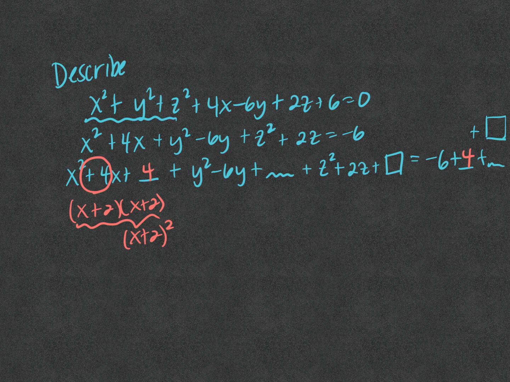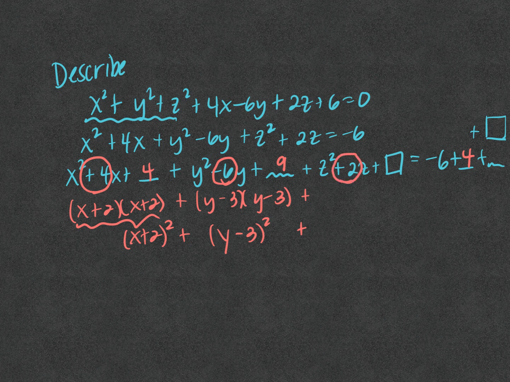So the trick is, let's go ahead and bring our pluses down. You're going to take half of this number to be negative 3, squared to be 9. So that means this would factor into y minus 3 quantity squared. You can do the step in between if you'd like, y minus 3, y minus 3. We're going to bring the plus down. Hopefully you remember this concept from Calc 2 and Conics. We're going to take half of this number to be 1, squared is 1. So this factors into z plus 1, which is z plus 1 squared.